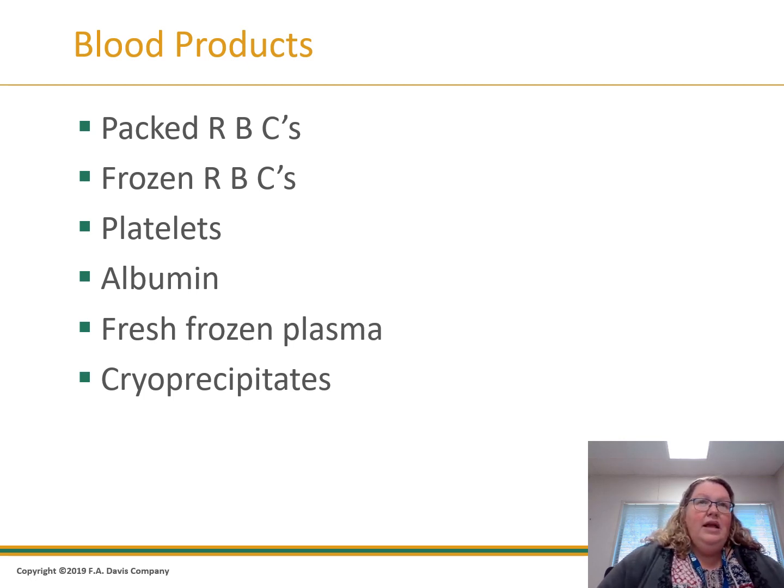So, I mean, they may need platelets, but if they do, then we want to give them a concentrated form of it. Just like if somebody needs red blood cells, we want to give them concentrated amounts of red blood cells. If somebody needs platelets, we want to give them a concentrated amount of platelets. We don't want to give them just a little bit that would be in the whole blood. It's not as effective. Does that make sense? So platelets, albumin, fresh frozen plasma, and cryoprecipitate.